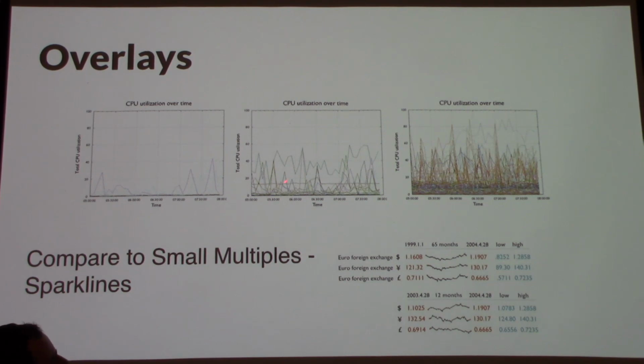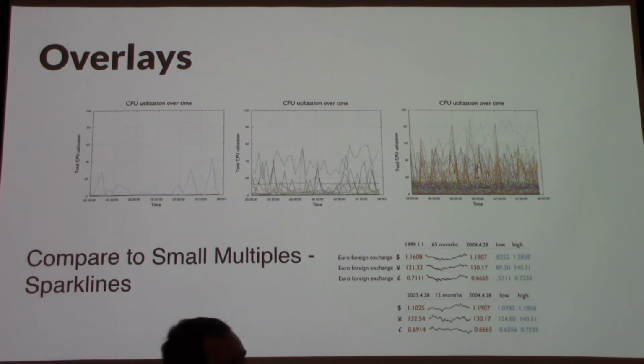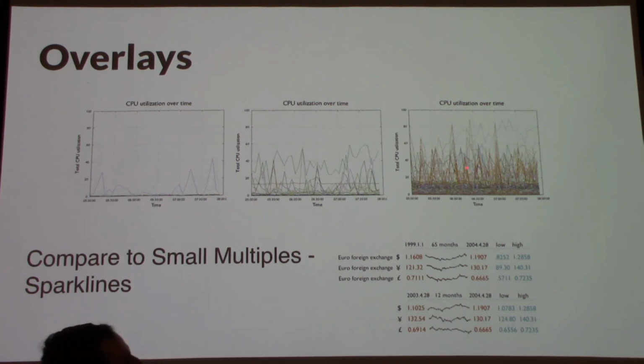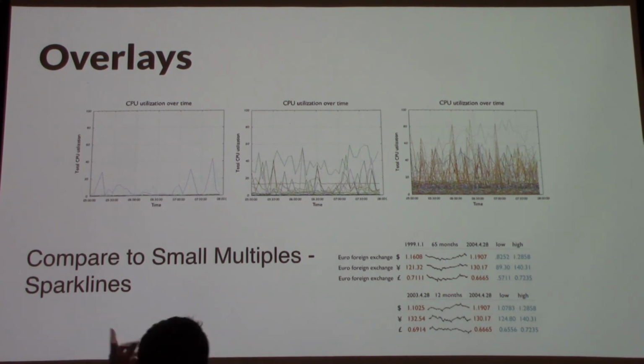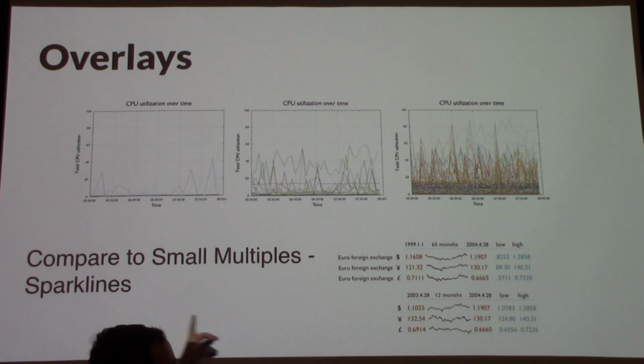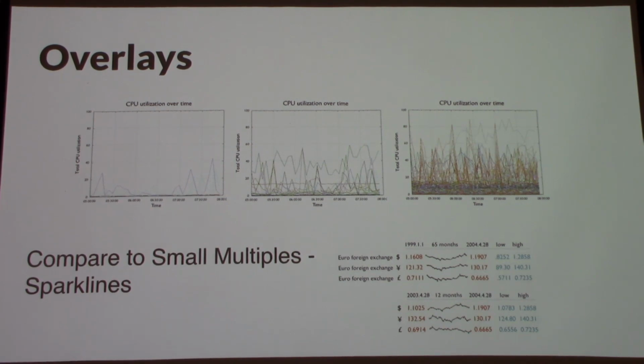Like if we have about 30 or 40, you can still get the idea, but suddenly here it gets cluttered. So there's a limit to how much you can do. Of course, showing this many line plots is also not as easy, but here is another example that you could do instead. You could use these spark lines.